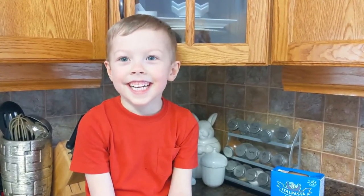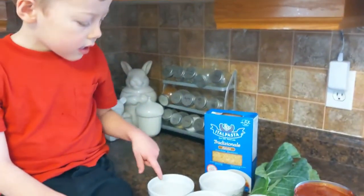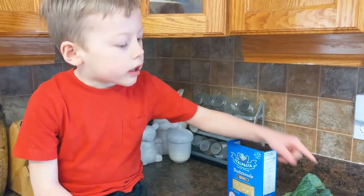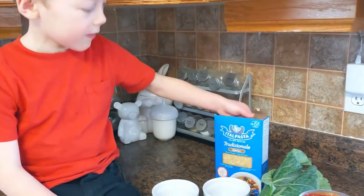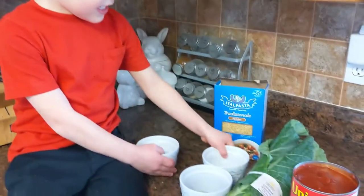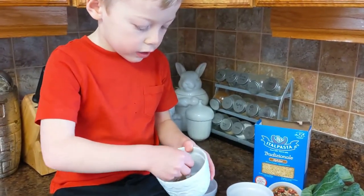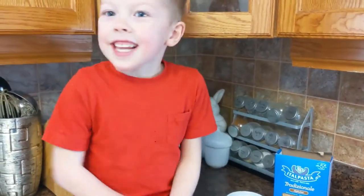This is Joel and he's going to be my helper. We're making something for dinner or lunch - alphagetti soup. This is the broth, and these are the noodles - nice and crunchy, not cooked yet. These are onion flakes, salt and pepper, thyme, bay leaf, and turmeric. Are you ready? Let's get started!